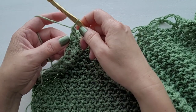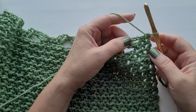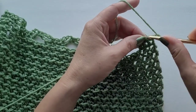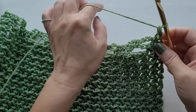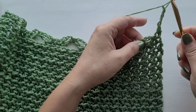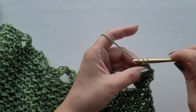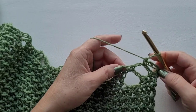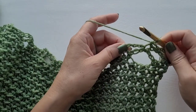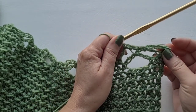So for row three, what you're going to do is make sure you turn your work to start row three. All right, so I went ahead and turned my work because we're starting row three, and remember to chain your one. So in that first stitch right there, we're going to put one single crochet. And now we're going to chain three, one, two, three. So now we're going to skip the next stitch, and we're going to put a single crochet right here at this first chain three space from the previous row. Now we're going to single crochet into that next stitch right there. And we're going to single crochet in the next chain three space from the previous row. And that's it so far.